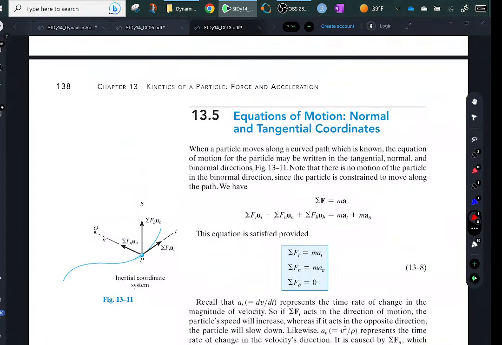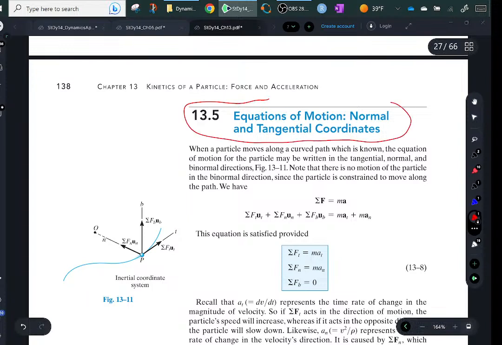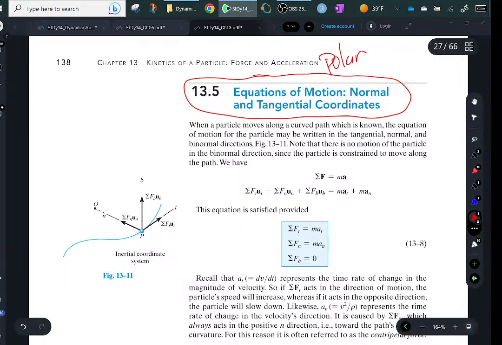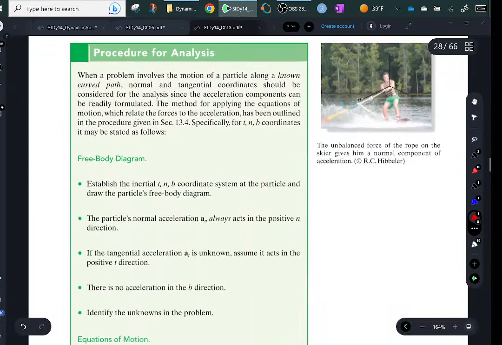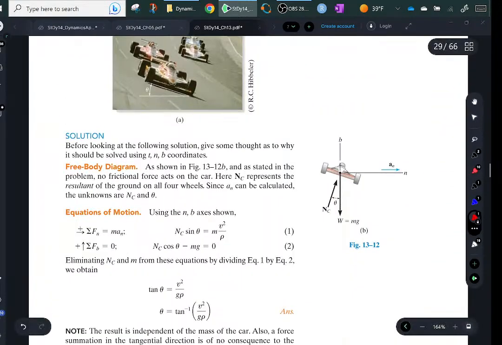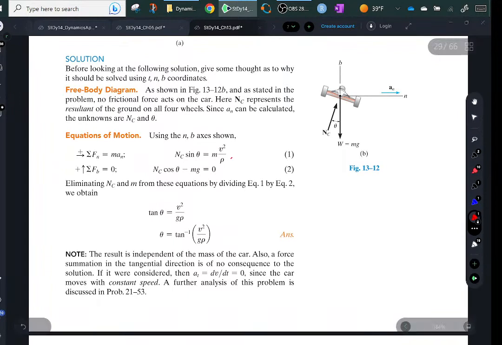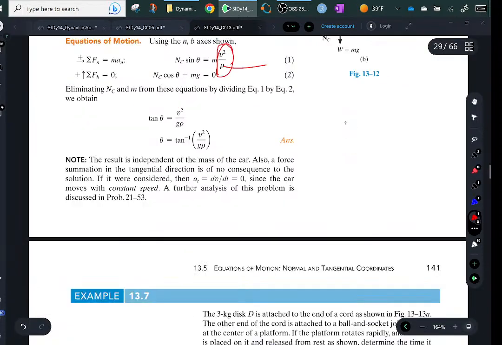Well, there's this, and I don't know why, but in my mind, I always attach this to polar coordinates as well, because they are essentially the same thing. So here's a situation where you've got a tangential and a normal acceleration. And so all you're doing there, look, the problem set's already over, all you're doing here is dealing with V squared over R, or rho. And that's pretty much it.